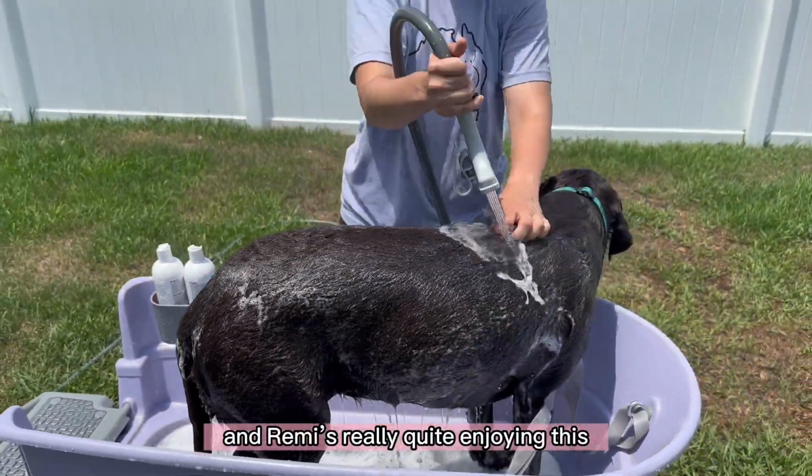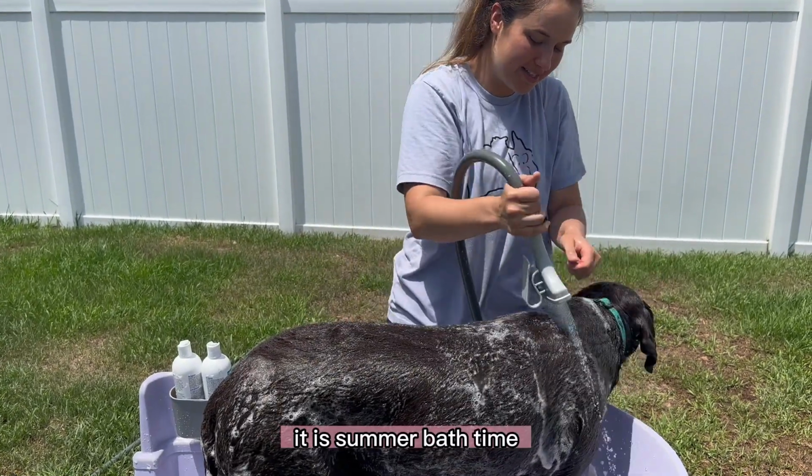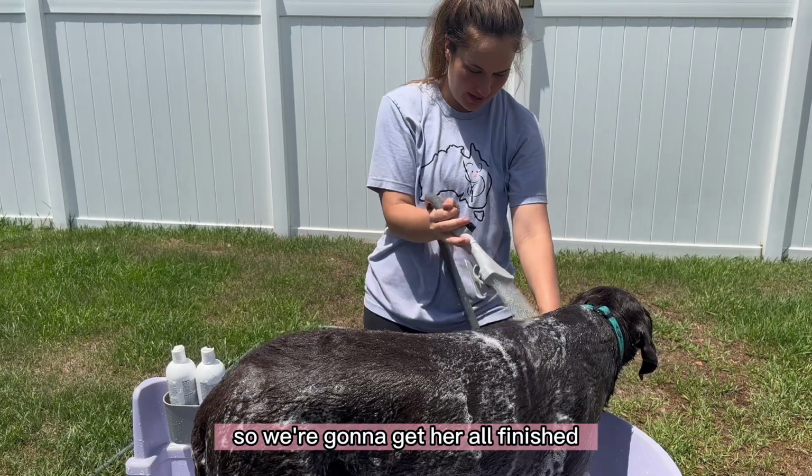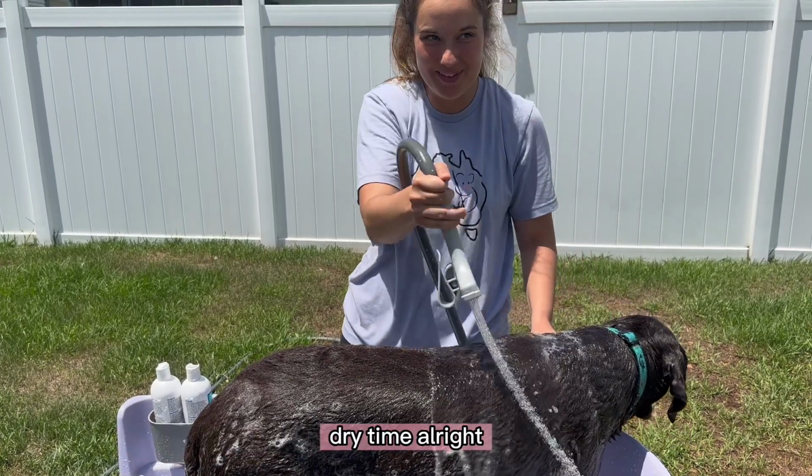And Remy's quite enjoying this. She says, it is hot outside. It is summer bath time. I am here for this. So we're gonna get her all finished, rinsed off, and then we're gonna do our favorite thing, dry time.